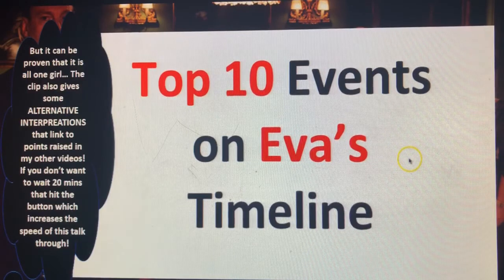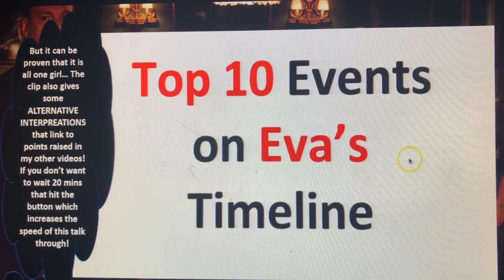This clip also gives some alternative interpretations that link to points raised in my other revision videos. If you don't want to wait 20 minutes, then hit the fast forward button, which increases the speed of this talk through, so you get the general highlights, but aren't necessarily sitting there for 20 minutes listening, although some of the ideas in this clip really are very clever.